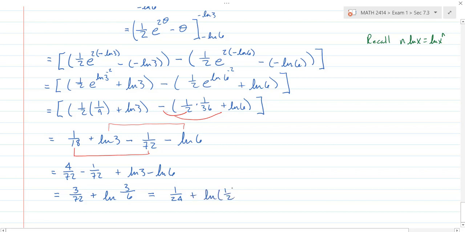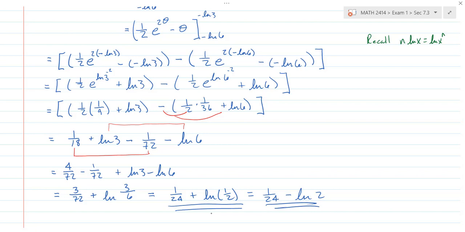of 1/2. You can write your answer like this, or you may sometimes see it written like this. Rewrite that 2 as a 1/2 as a 2 raised to the negative 1, and that becomes minus the natural log of 2. So I would accept either one of these as your final answer. I'm telling you that not necessarily for this problem, but whenever you're simplifying future problems. The reason I wanted to show you how to rewrite the natural log of 1/2 as negative natural log 2 is because sometimes when you're checking your answers in the back of the book, you may see it written one way or the other, and you need to know how to switch back and forth.